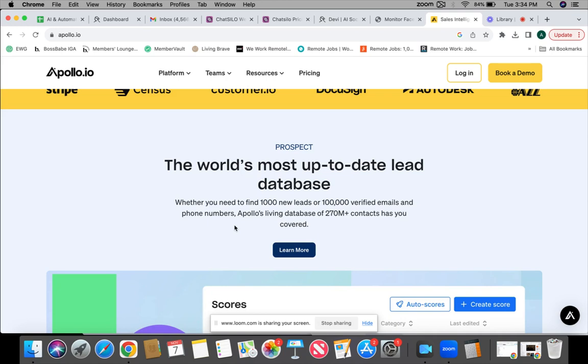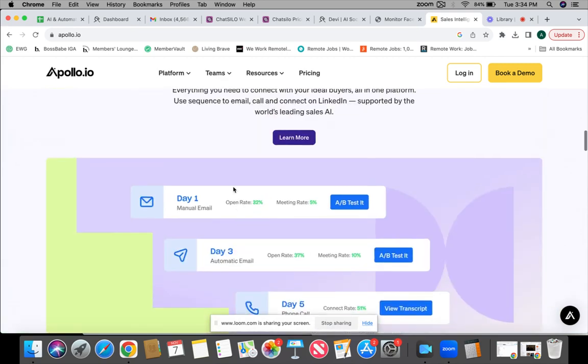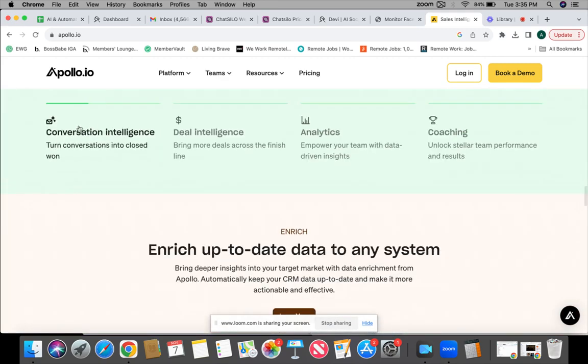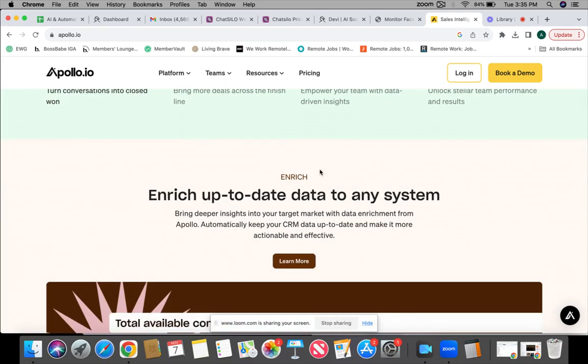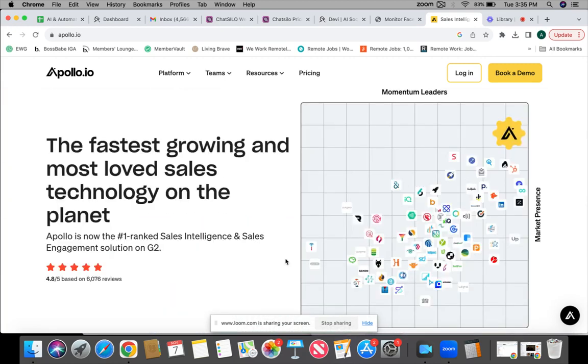Basically, you're able to search in your criteria, and then you're able to see people's company, their LinkedIn, and their email address. So there's so much you could do with this. They actually integrated email into it and phone calls, I think, for the premium feature. It has AI built into it. Again, I don't know if that's the paid version or the free version. But regardless, you're able to search among tons of verified leads. A lot of people really love it.